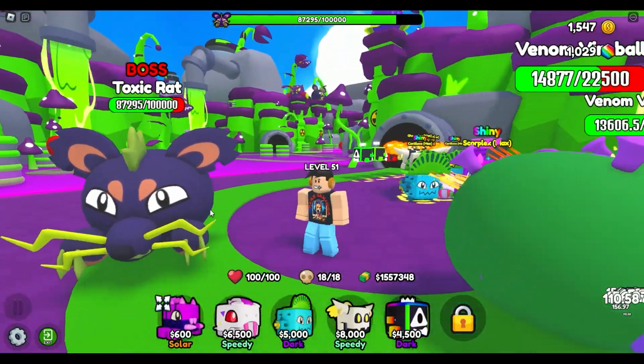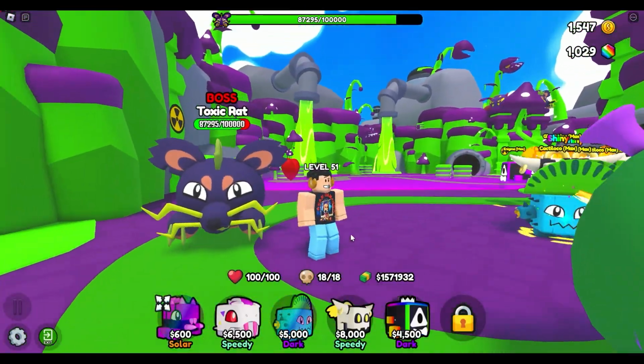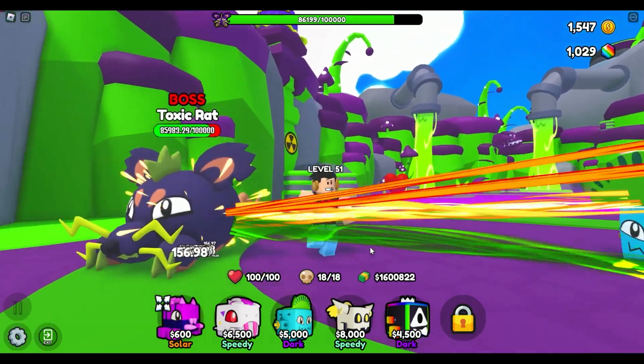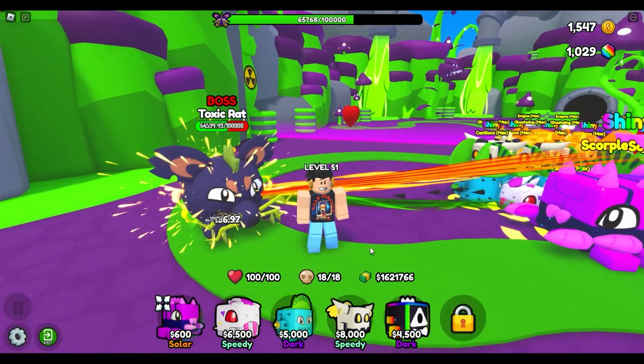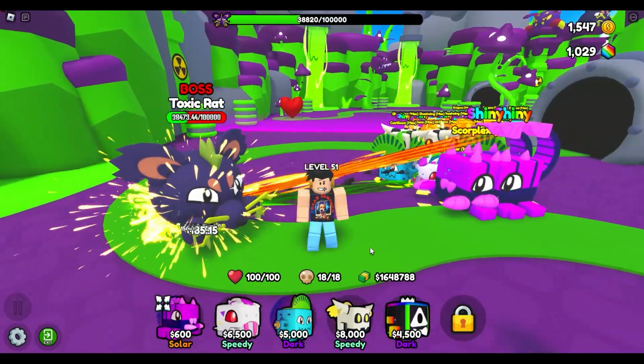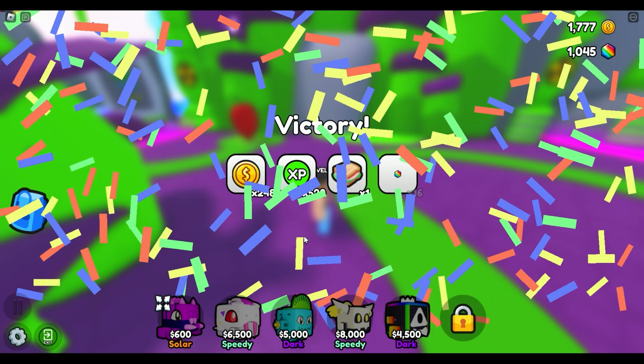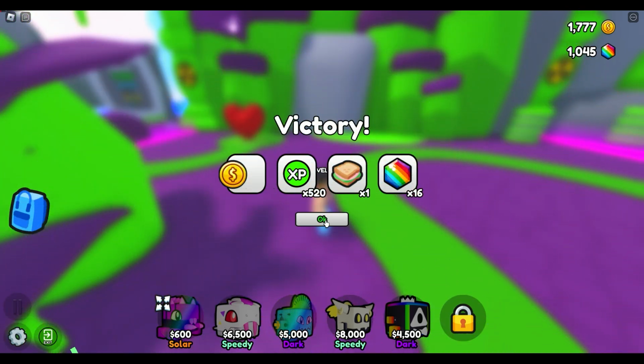There's the toxic rat. Look at that guy. He looks super cool. Get a nice picture of him right there. And look, he's not happy, but, you know, you're going to be gone. Sorry, not going to be able to do it today, pal. Gone. Goodbye. All the other enemies are gone. Nothing's left on the track. And victory! Let's go. 16 rainbow gems.